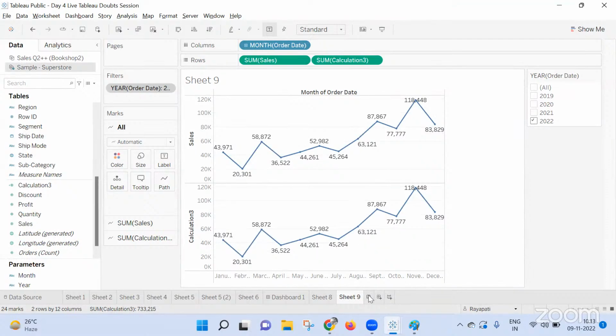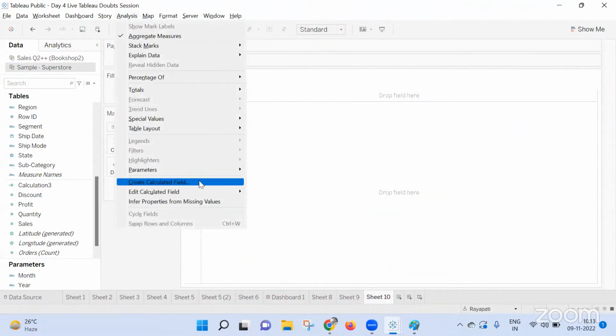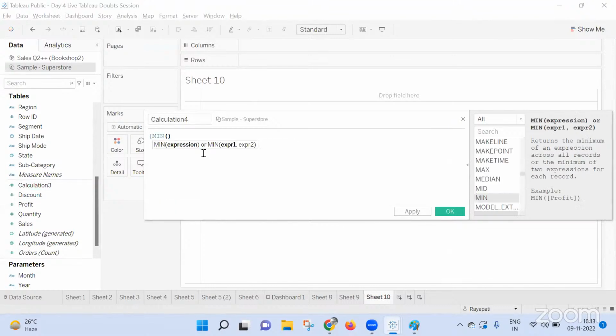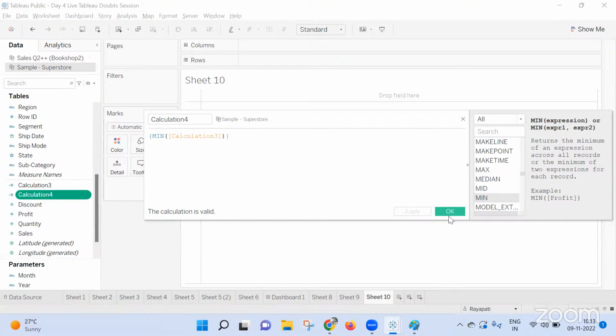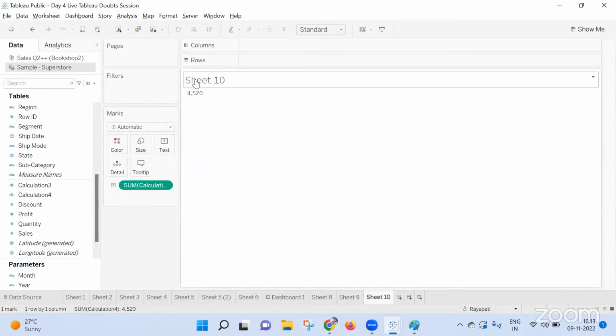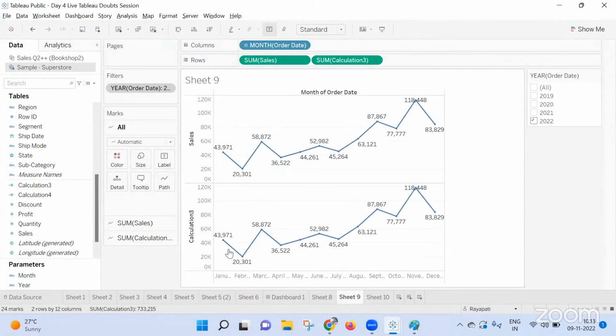Now I'm going here and writing another calculation field. In this I'm using min. When I use min, you'll be getting that value, 4520. Okay, that is because of this.